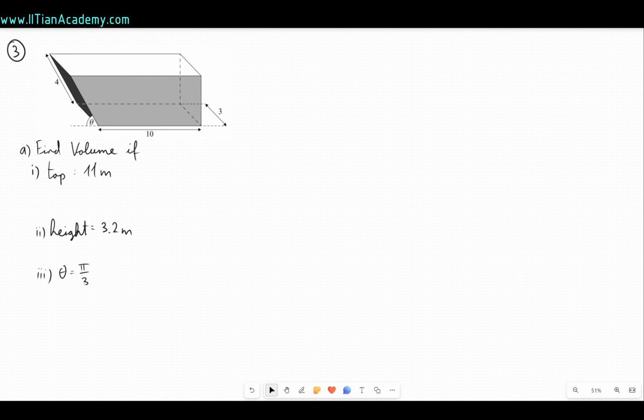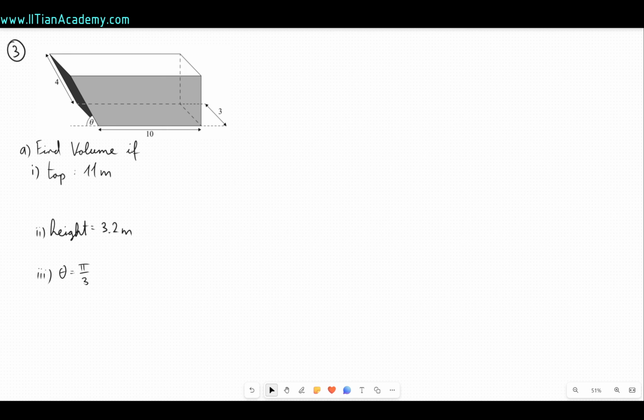So in question 3, we're given this container, which is used to take garbage away from construction sites. And this is on the back of a truck. It's not super important here, but we have this model of it. It can be modeled with a cross section and with a trapezoid. So this shaded area is what we are going to be interested in, as in part A we want to calculate the volume of this container with different conditions.